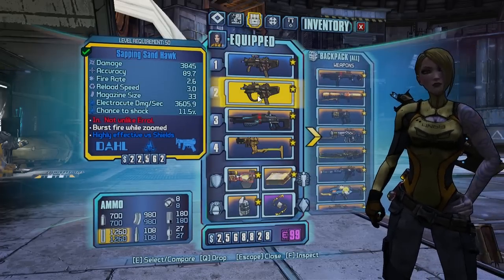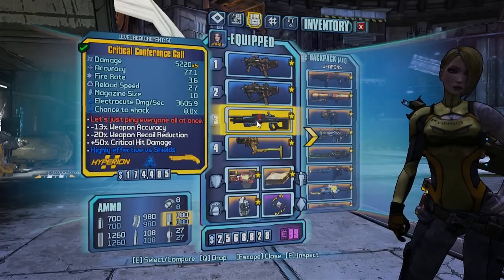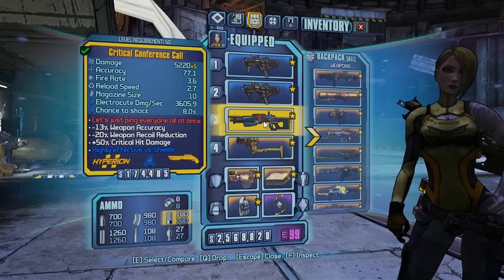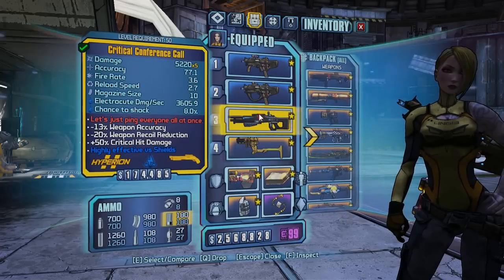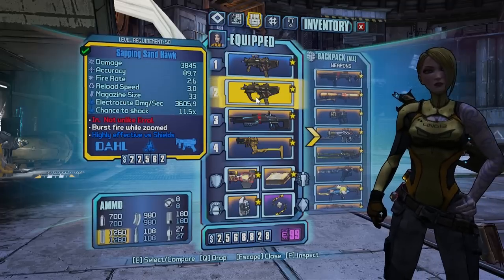In the last video where I beat Pete, you probably saw I was using a conference call, an electric conference call. In the unpatched version of the game, that would have murdered Pete's shields in 2 or 3 shots. Now you see just how much it took to drop it. You watch how much this Sandhawk does. So I'll just show you the spec.